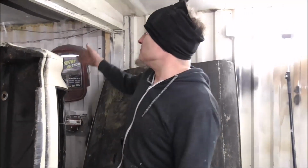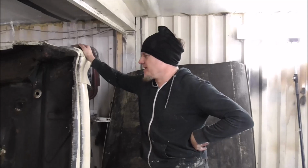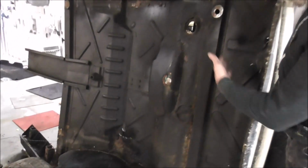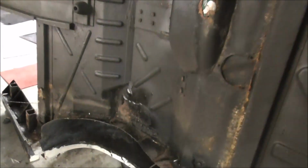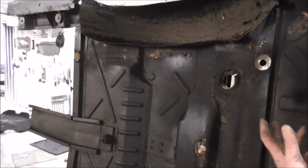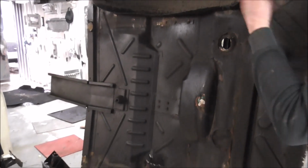So that's it. The body is off. We'll have to cut this up and get it out of here. One thing on this, unbelievable how good this taxi is underneath. Yeah, it's been patched up a bit, but these are normally just disintegrated. It's in such good condition, this taxi.